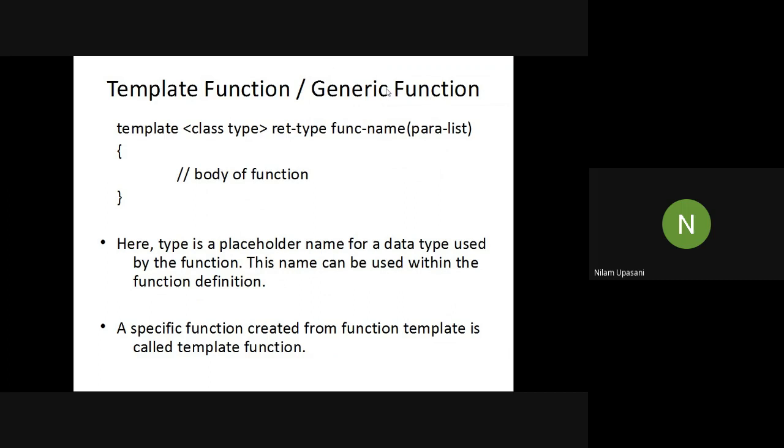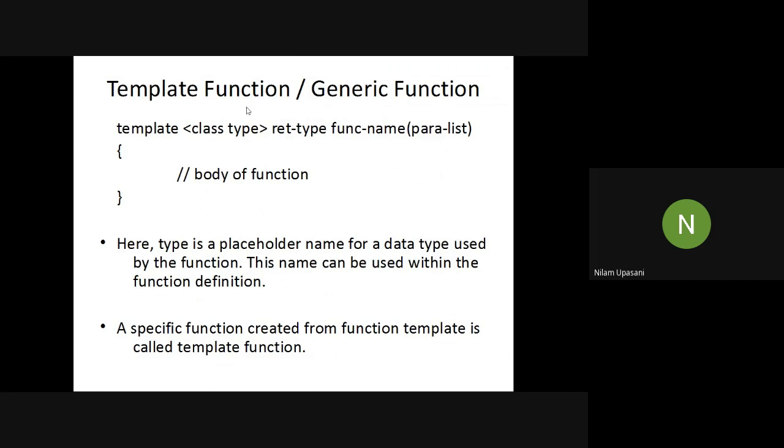We have already discussed that templates are introduced to support, or to achieve, generic programming. So with the help of template functions, we can create generic functions. A generic function is one where the logic is the same, but the same function can be used on different data types. The logic or the algorithm remains the same. Like the example we took of bubble sort: the logic remains the same, whereas you can make that same function work on integer data type or float data type as per your requirement.